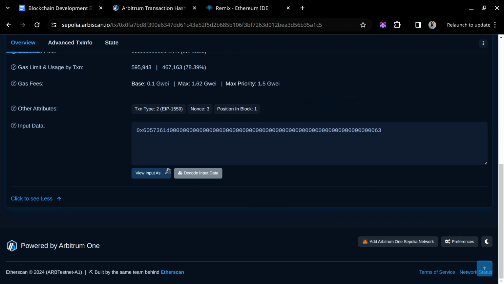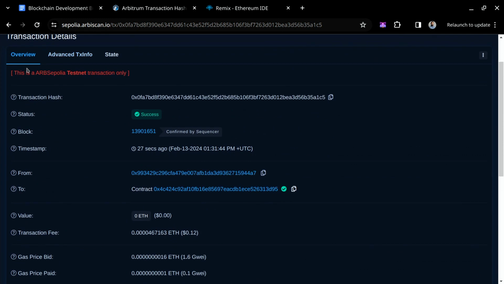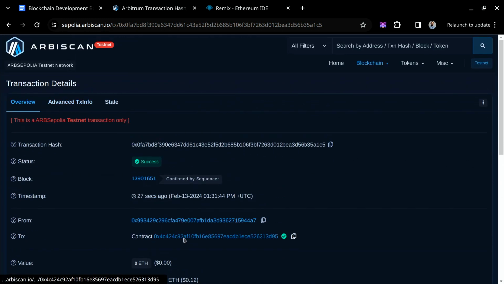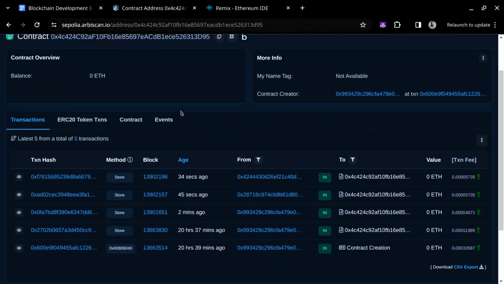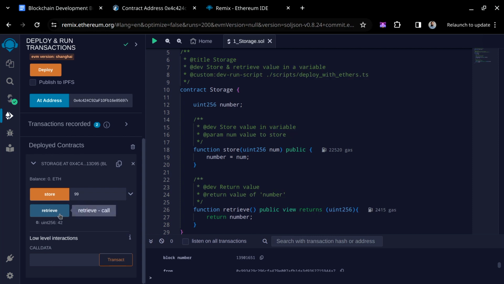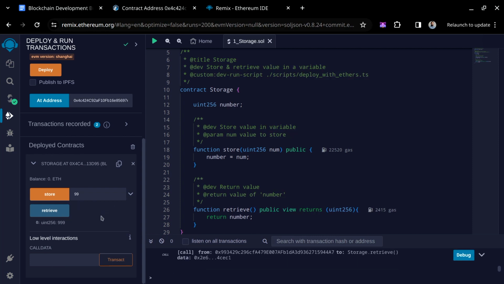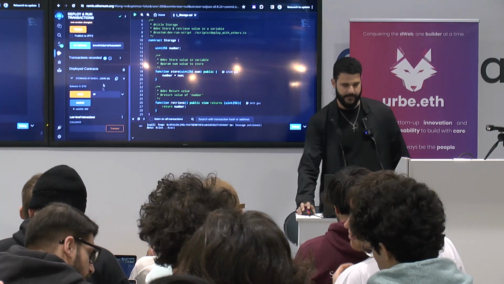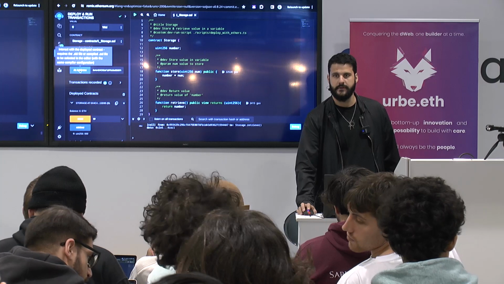So let's see who can get the biggest number, the highest number stored in that smart contract. Okay, let me retrieve 999. Someone beat me. Who can get higher than that? To connect to the smart contract, I have only to use the address and click on at address.